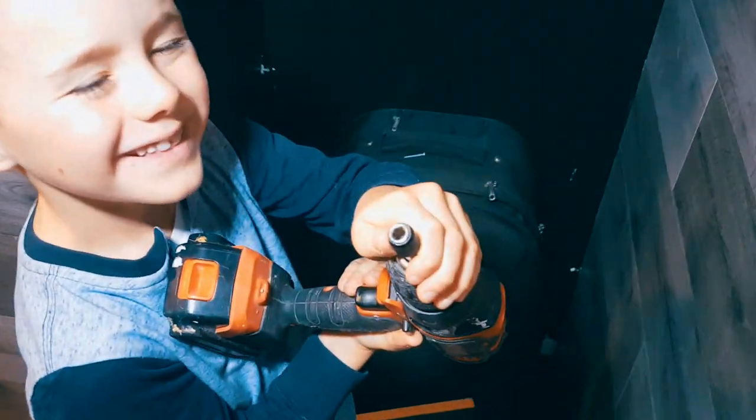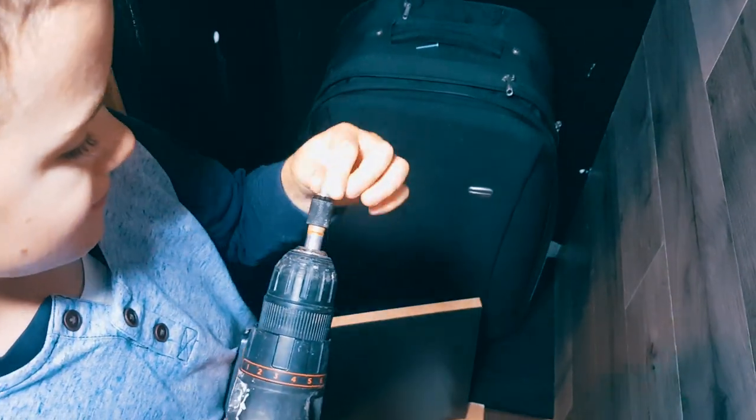Perfect. Take out the bit. Okay, and now you put that inside. Exactly. And now you grab your screw.